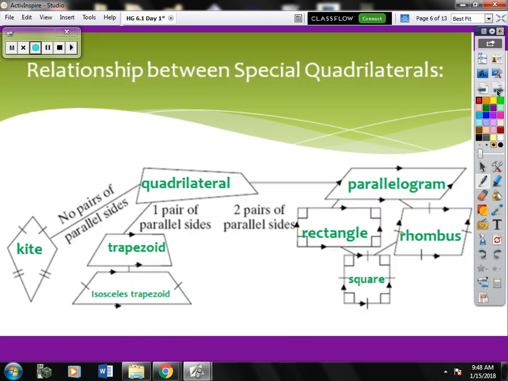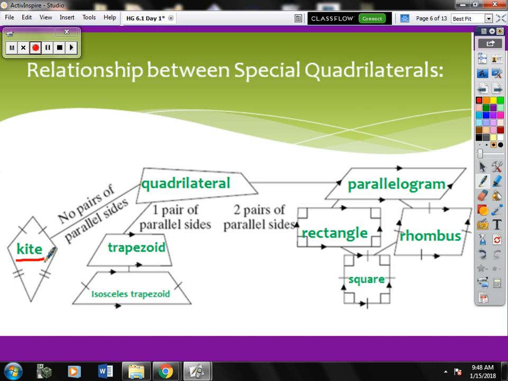So this kind of just organizes all of the classifications. So if you want to, do you have this on your paper? Oh, it's on the back. Yes. Or is it on the bottom? I put it on. Okay. This is my old note sheet. So you'll just want to fill in the words. So kite over here.